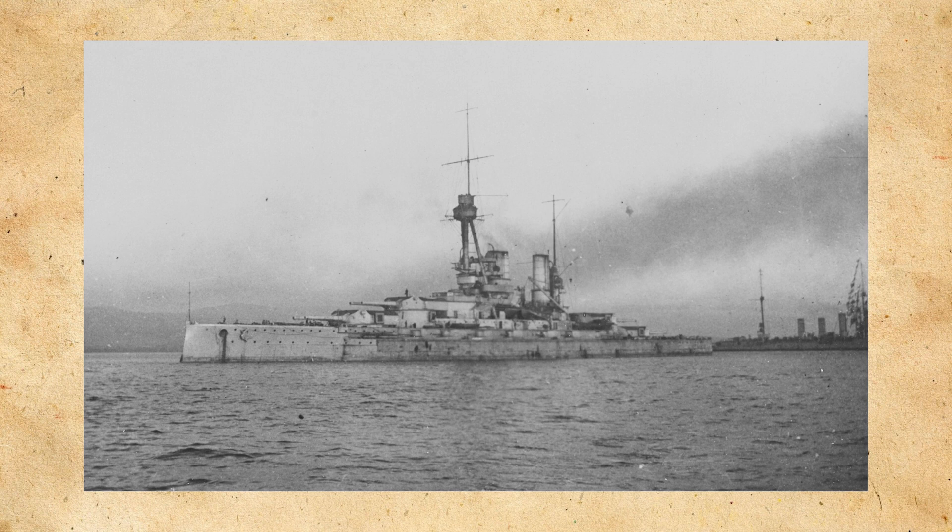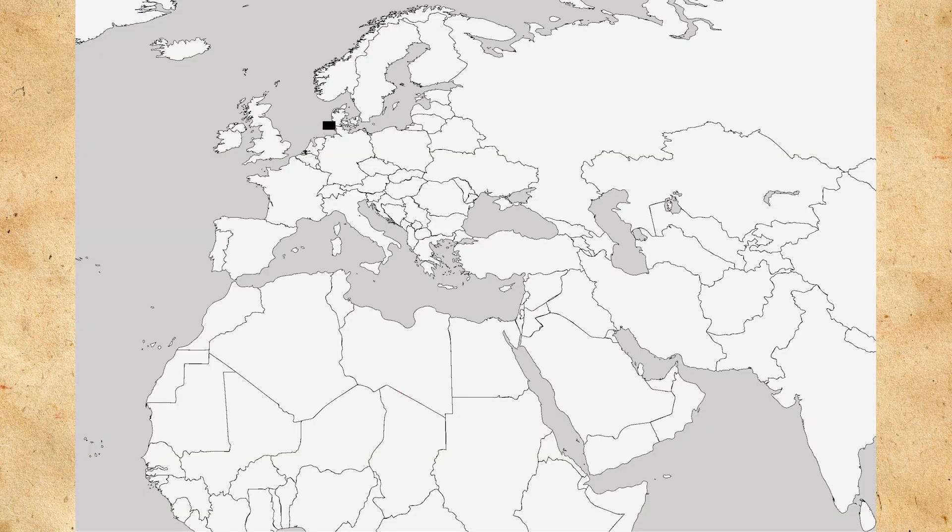In the later part of the war, Bayern was assigned to patrol in the North Sea. The Germans had been attacking British convoys with light surface forces, forcing the British to commit battleship escorts. On the 22nd of April, Bayern and the rest of her squadron were set to attack British convoys, but were delayed until the 23rd due to heavy fog. By the 24th, they arrived at the expected convoy route, but due to faulty intelligence they completely missed the convoy and were forced to retreat.